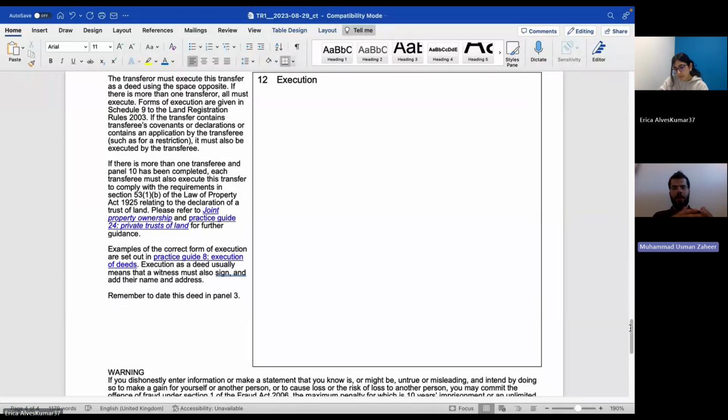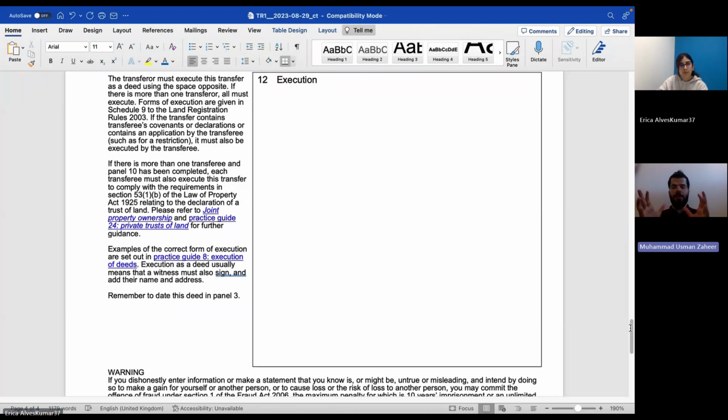It should be roundabout 2 weeks, I'd say, before exchange, so that you have all responses to enquiries, you've got all the searches, you've got every document from the lender that the client needs to sign, and you've basically got everything that you need to report to your client to let them know what this property and the title that comes with it entails, and what the liabilities of the property are for the client when they purchase it.